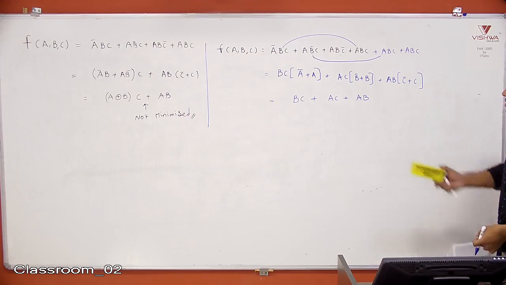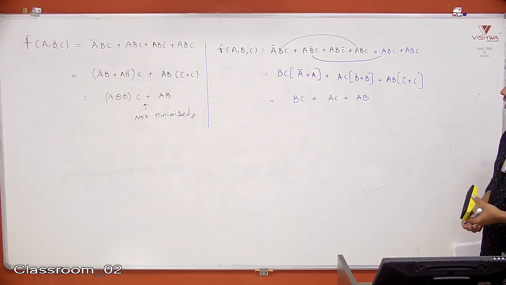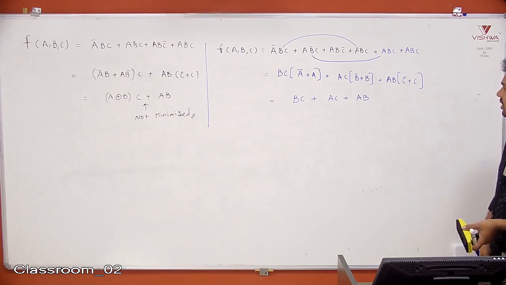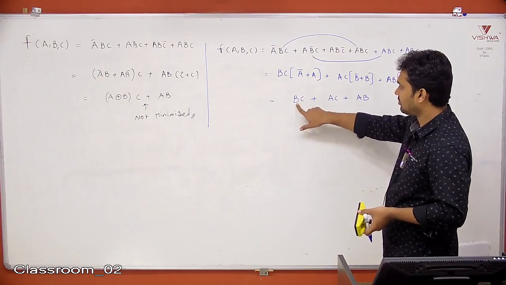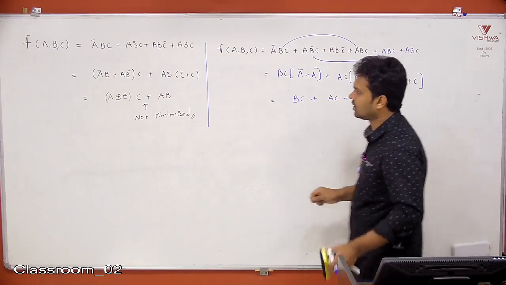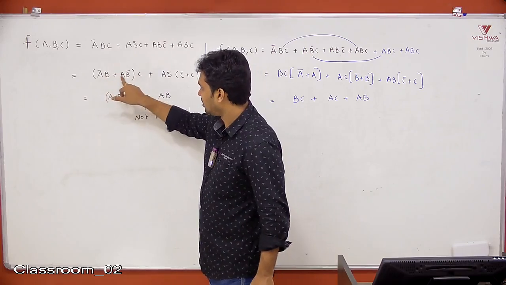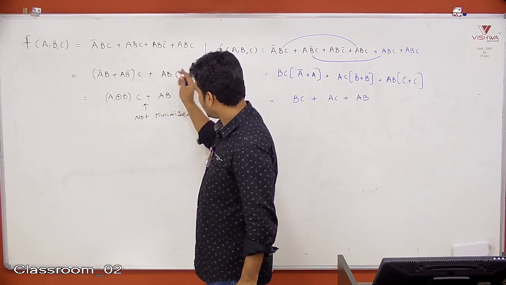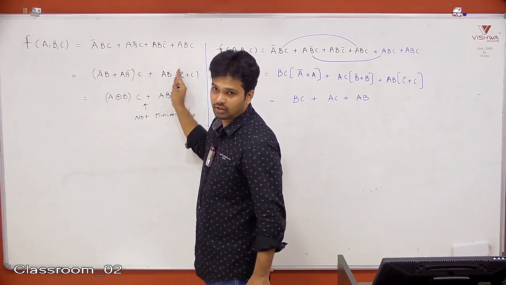Sir, how will you say this is minimized, that is not minimized? You will be having the doubt. See here, how to check which one is minimized: depending on number of gates, that is one method. Another way is what we call the literal count. Count the number of variables here. 1, 2, 3, 4, 5, 6. Here, 1, 2, 3, so multiply with the C: 1, 2, 3, 4, 5, 6. If you take it common also, 7, 8 literals are coming. Literal count is 8.